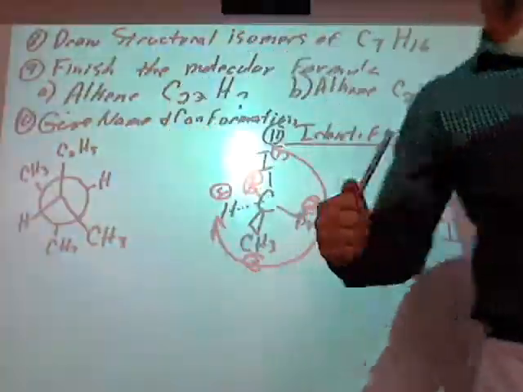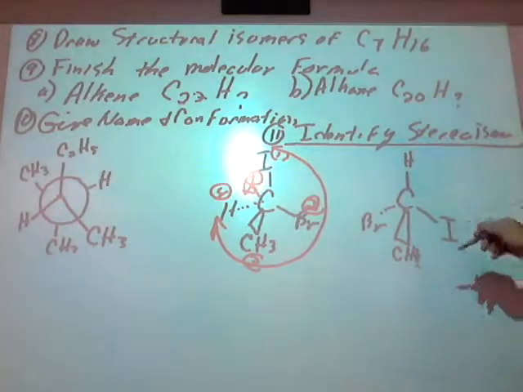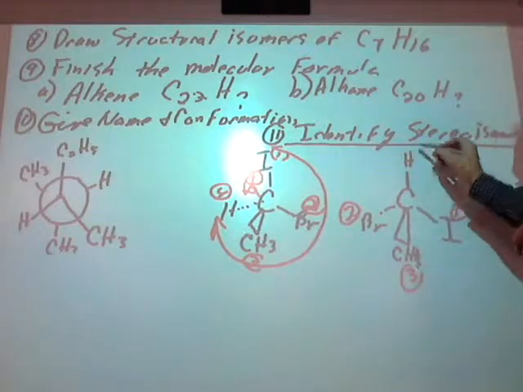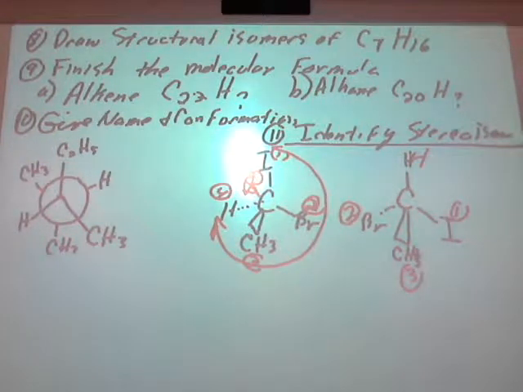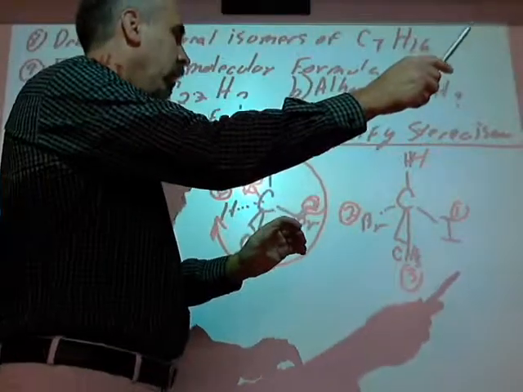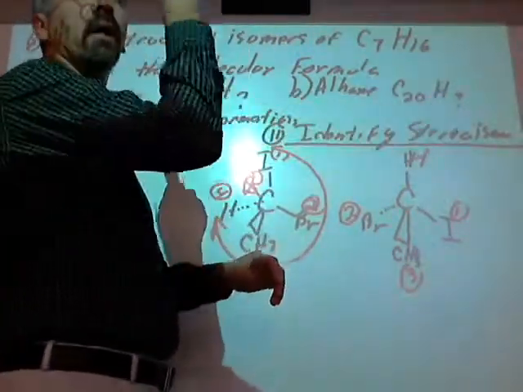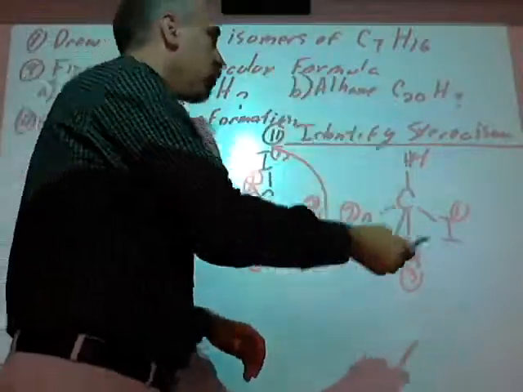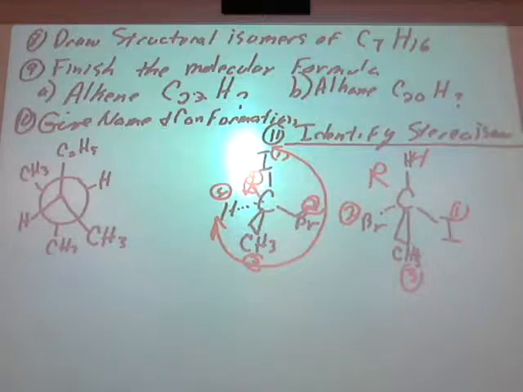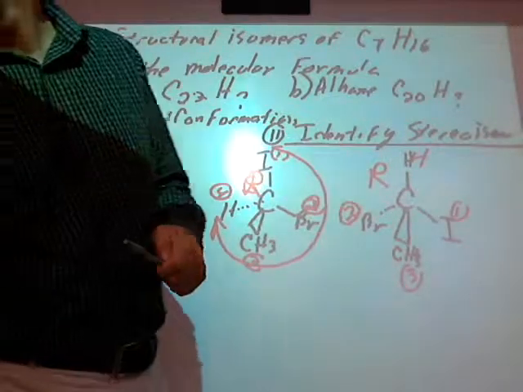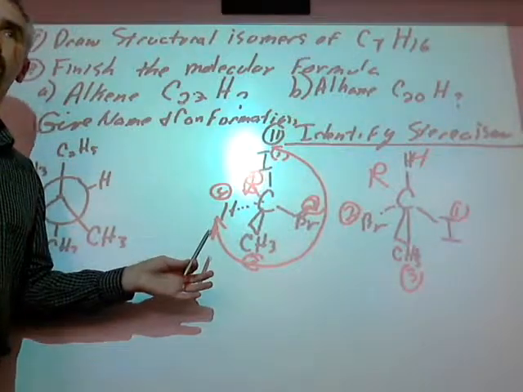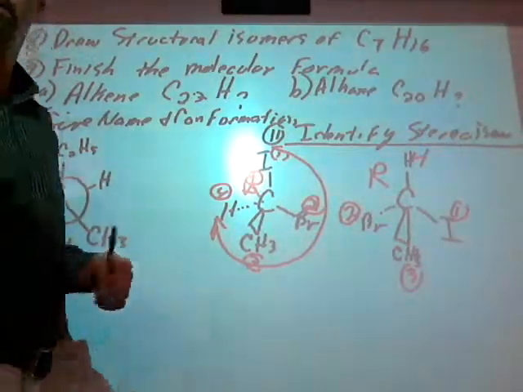Now on this one, I have to get underneath and look up. But let's just do the priorities again. 1, 2, 3, 4, and this is a little tougher. My first priority, if I look from the bottom, is here. My second one's there. What am I drawing? I'm still drawing clockwise, exactly. That's also R, which makes them identical. There's no choice in this case of having diastereomers. That's not a choice, right? Because you only have 1 chiral carbon.